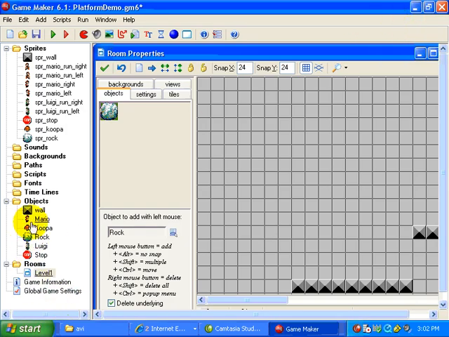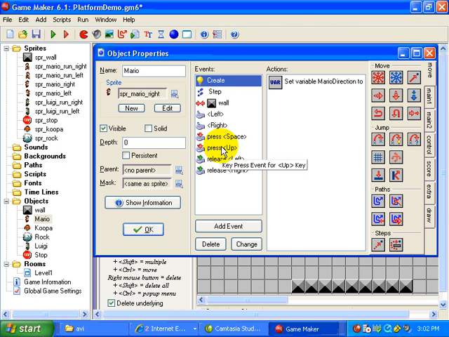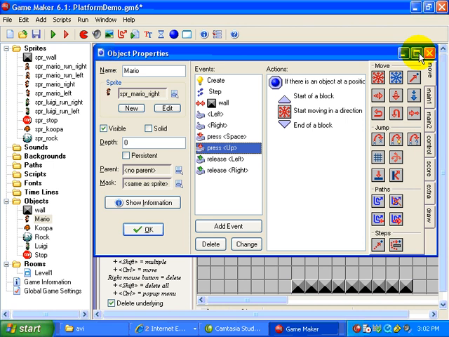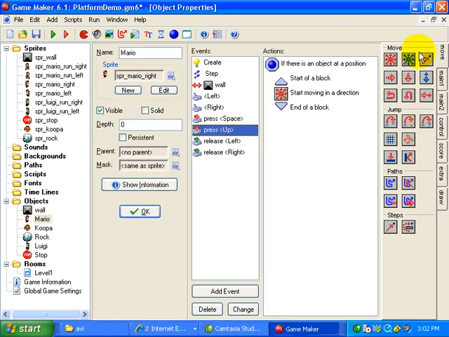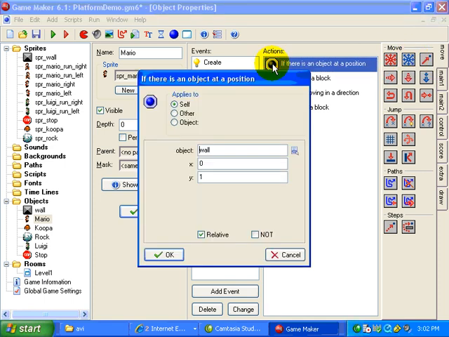Key thing here with Mario is that if the user presses the up arrow, the question arises whether Mario is standing on a wall or not. The up arrow should do nothing if Mario isn't standing on a wall, otherwise he's going to be flying in midair. So we're going to see if there is an object at position one pixel below Mario. Remember, y is the distance from the top of the frame. Positive y moves down the window.